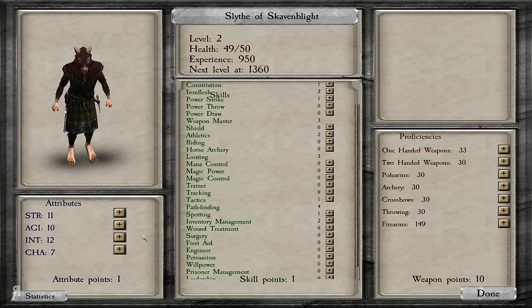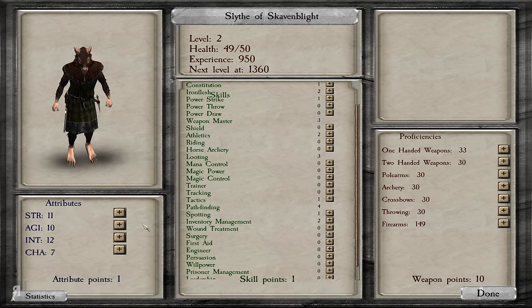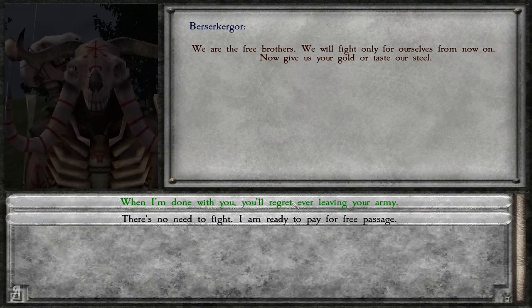I'm not entirely sure. I did level up, so what do I want to spec into? At the moment, I'm thinking that I will spec into agility. I know that may seem a bit weird, but we're going to do that. And we'll spec into athletics, and I'll put some one-handed skill up, because I am obviously going to be using a one-handed weapon for a little bit of time.